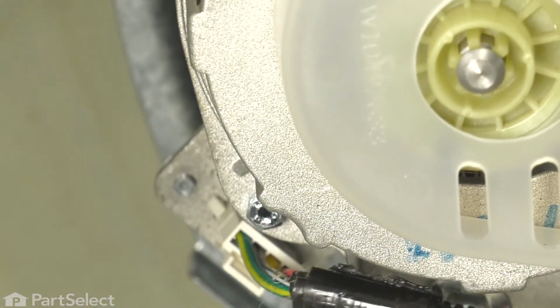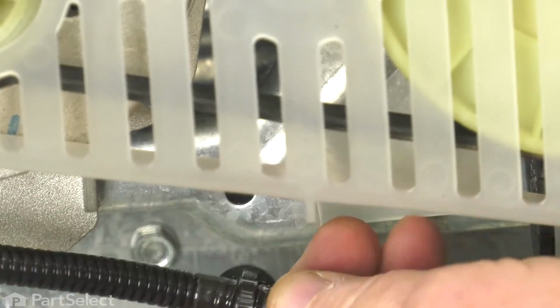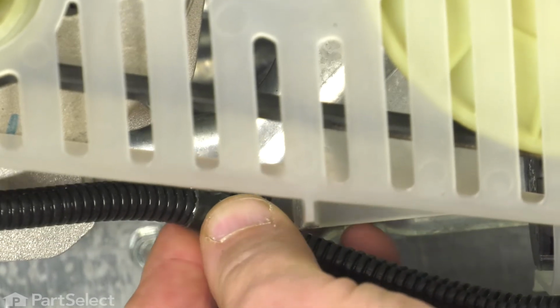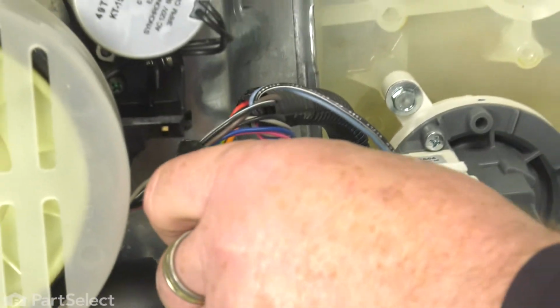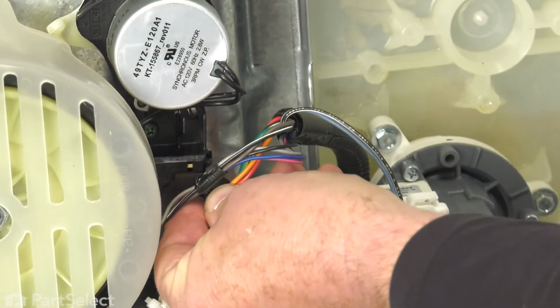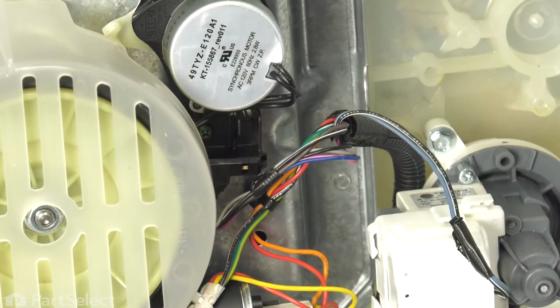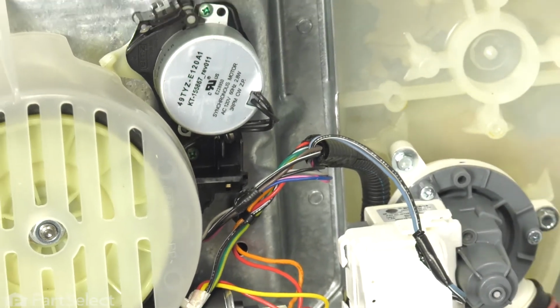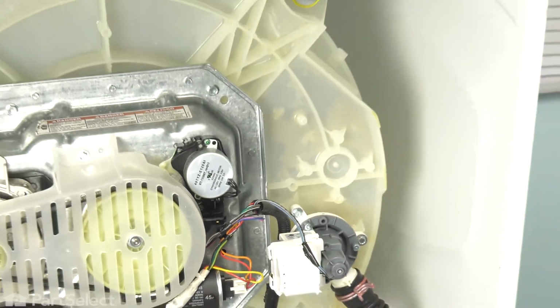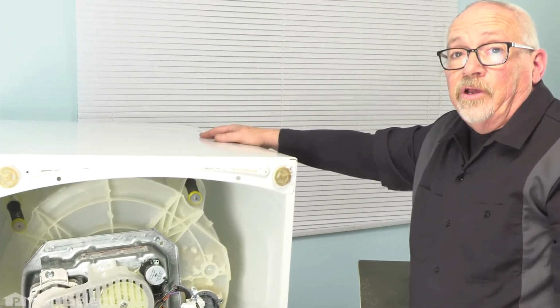Now the last step is to take those push pins and just push them into the hole in the transmission. And that just holds your wiring harness up out of the way. Same with the one up here by your actuator. And your transmission is installed. You just need now to put the machine back up on its feet and install the tubs.